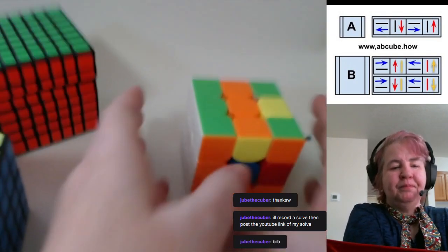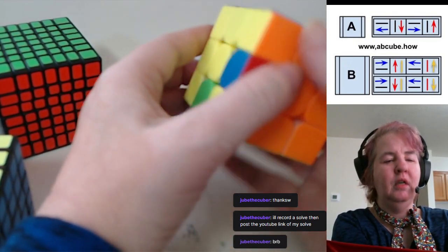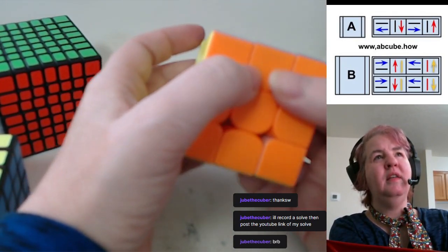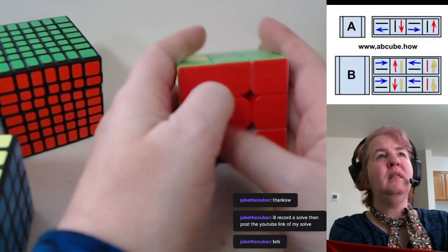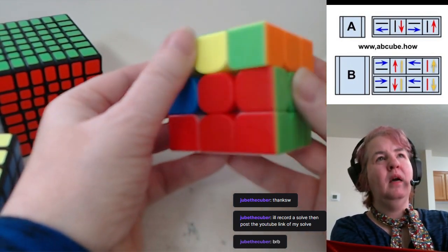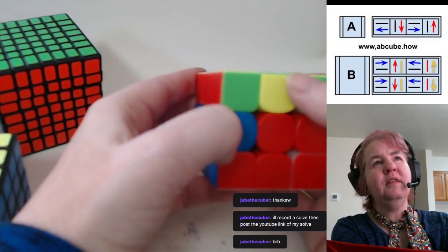All right, so yellow and white are left and right. Okay, so corners match the front, going in this direction, up, up, down, down. Okay, any yellow or white in the middle? No, so I check, and this one is flipped. Okay, so I can go like this and then flip these two.